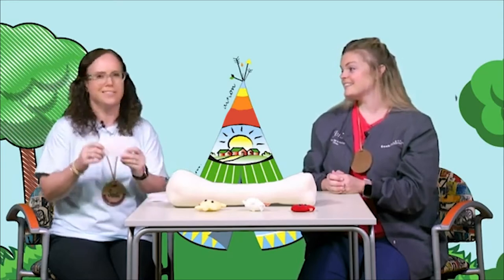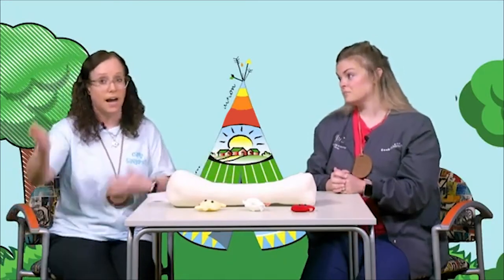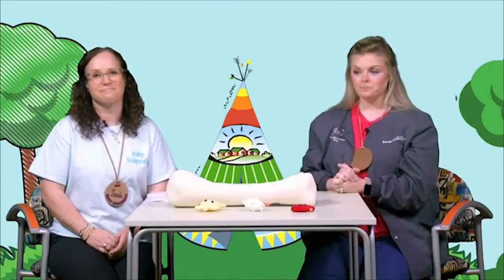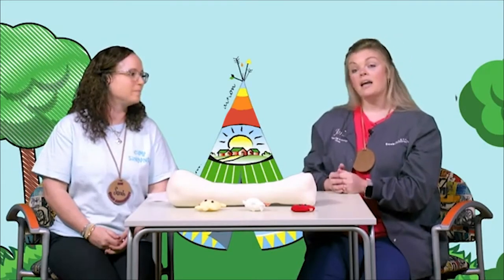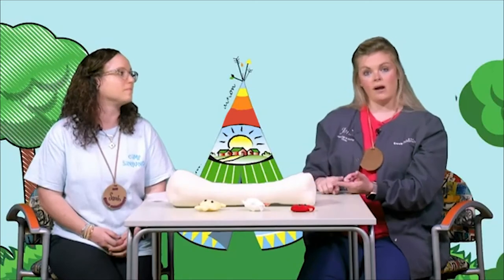When you're sad, what can make you happier? We all get sad, and it's okay, but we need to find things to help us feel happier. When I'm sad, I like to play with my dog Calvin — he's a black lab with a lot of energy, so we go outside and play ball. I also like to sit outside and feel the sunshine, or call up my friend Sarah and talk to her. I might sit down and think about things that make me happy and make a list of when I can do those things.